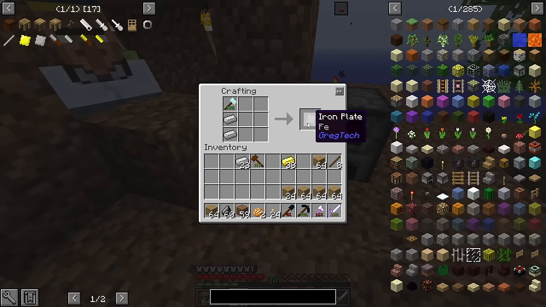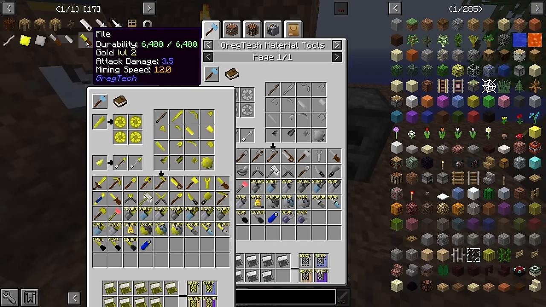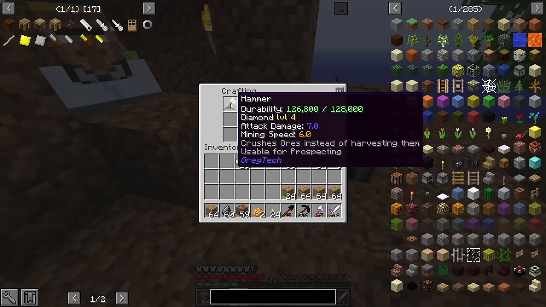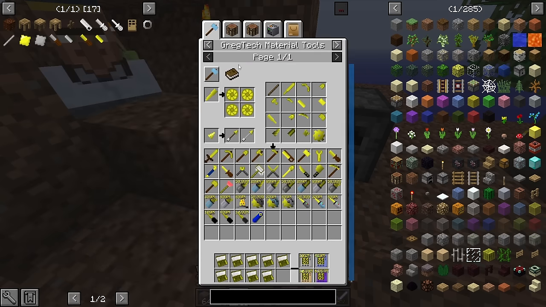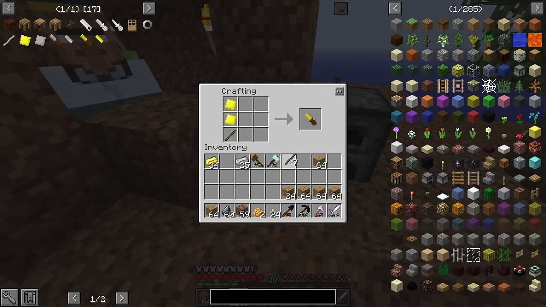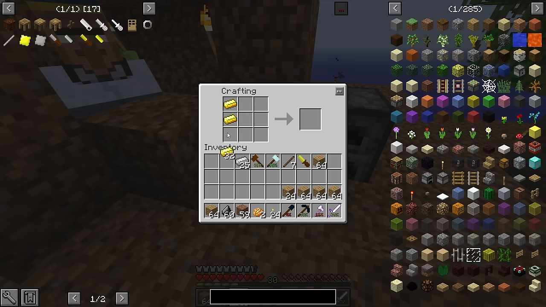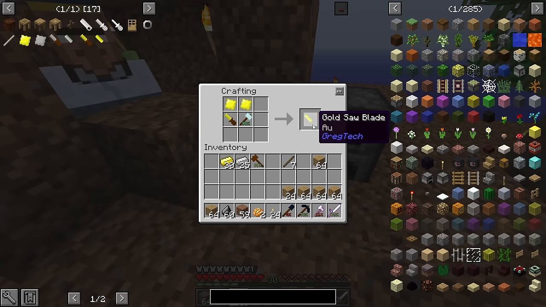So the first thing we're going to craft is, in fact, an iron file. Now, I've also saved up gold just to compare it, and I might actually be using gold for the file, because I don't really want to use up my iron, since I need the iron to make the door rings and stuff. So there we go. We got one file. Perfect. I think I'm going to do the same thing again to get a saw blade. Yeah, there we go.